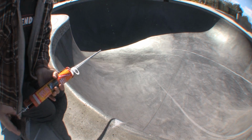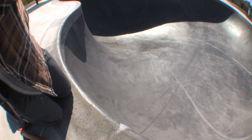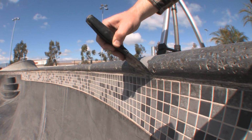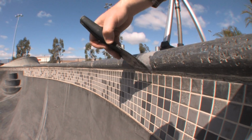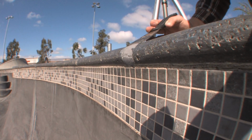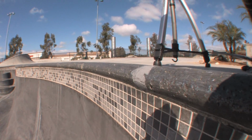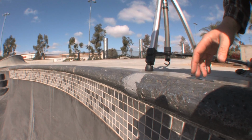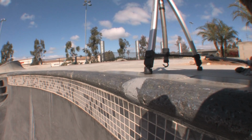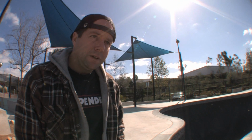Nice and smooth in between there. Make sure you try and get it as best as you can. If you use the scraper, it'll match both sides of the coping pretty good. That way you don't have a lot of excess residue when you're done. And then you want to let it dry for maybe 2 or 3 minutes until it starts to get hard to touch. And then hit it with some sandpaper and spray a little sauce on it, and then we'll be done. Alright, so got the whole pool done, all the little nicks and crannies all filled in with the epoxy.